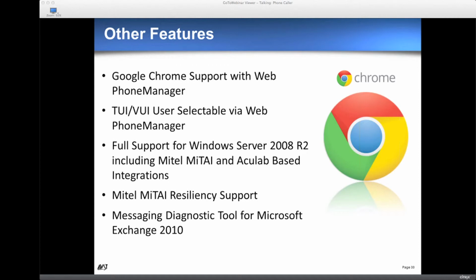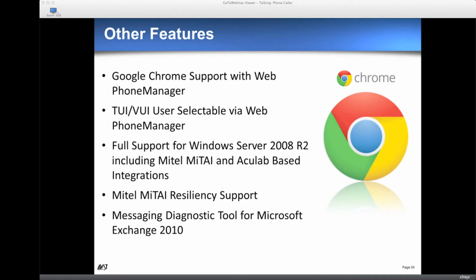We have full support for Windows Server with the newer MyTie toolkit and the newer Aculab cards. Windows 2008 R2 drove everything to 64-bit drivers, and it took some of our partners a while to get those drivers out. So finally, with SU2, everything we do is now fully compatible with the R2 version.